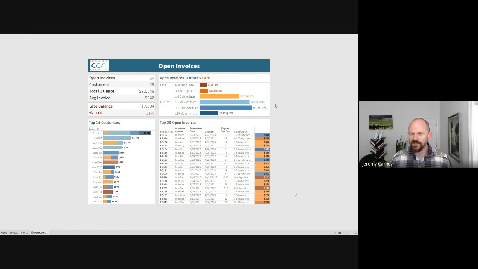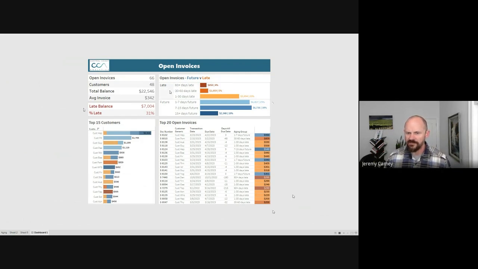Okay, going over here, still on the top, but on the right-hand side, we're going to be looking at what's late and what's open into the future to try to get a feel for when we should be getting paid on some of these. So we're putting everything into a different bucket to come up with some aging groups. This would be what's in really bad shape, so more than 2 months late. Luckily for us right now, there's not too many dollars in that category. Only about 4% of everything that's open to us is at least 2 months late.